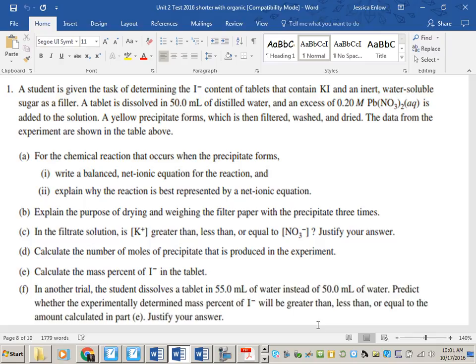Why do we write this as an NIE? It's very important, and this was worth 1 point for the NIE, 1 point for saying something about the fact that spectator ions are not truly involved in the reaction. So we write the true reaction, the compounds and ions participating, in the NIE. Saying something about a spectator ion, or the combination of that with the true reaction, is what you got your point for. I just follow the AP rubric, and I grade you like an AP rubric grades you, not how I want to give you points.